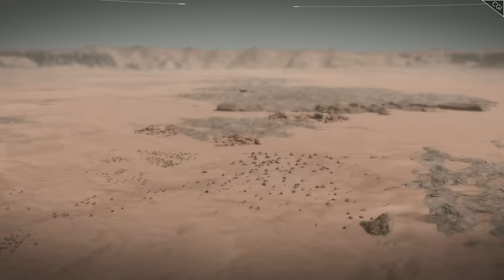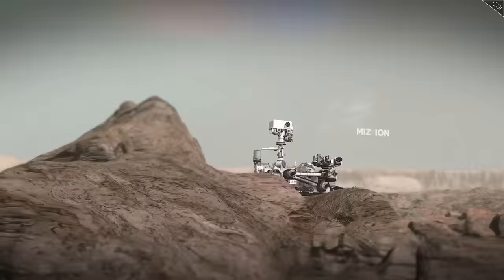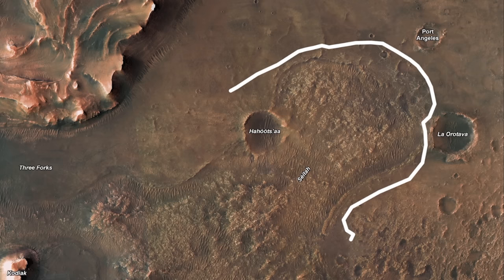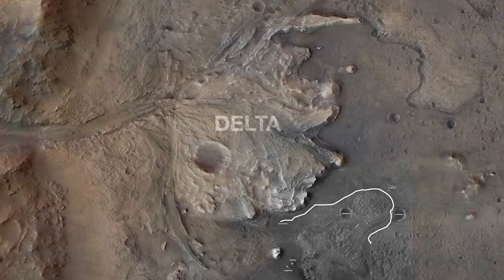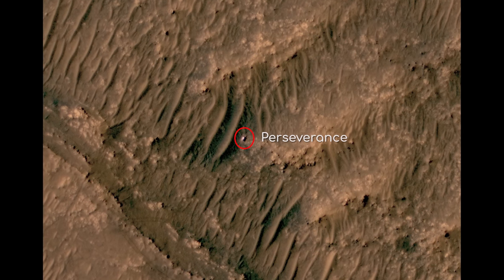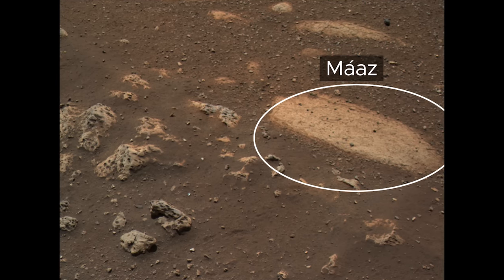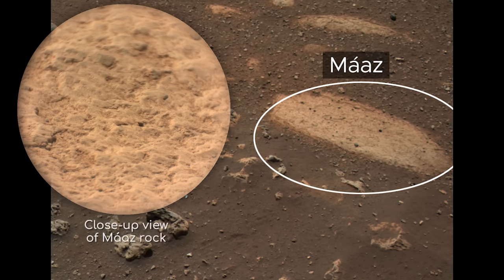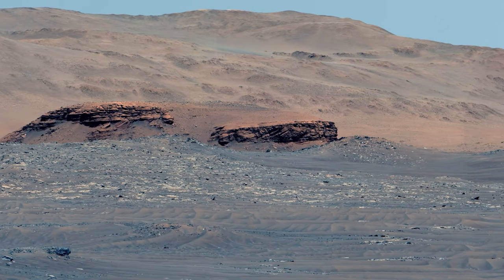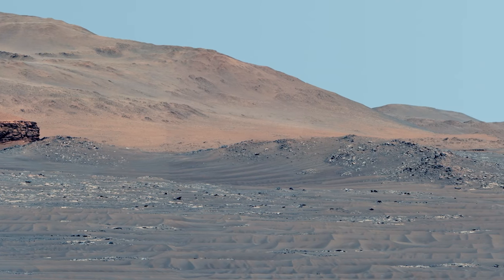When we last saw the Perseverance rover, it had just emerged from the shifting sands to the south of Saitar, a place filled with traps that could have spelt the end of Perseverance's mission. Now free from that dangerous terrain, it had a new target: the section of the Yezero Crater which contained its delta. Since coming to Mars, Perseverance had taken many samples from what were understood to be two distinct geological formations, Mars and Saitar, which were discovered to come from different time periods, providing context to the geological history of Yezero Crater.